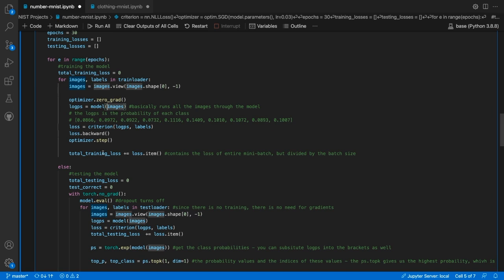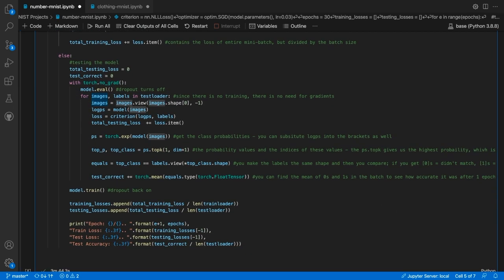And after that, we need to test the model. So that was the training ground. Now when we're testing the model, we have to see how the model does with unseen data that we have in our testing set. So the training and testing code blocks are fairly similar, but there are some changes and some more syntax that is required to print out the results as well for the epoch that it's running through, the losses, and the accuracy of the model when testing.